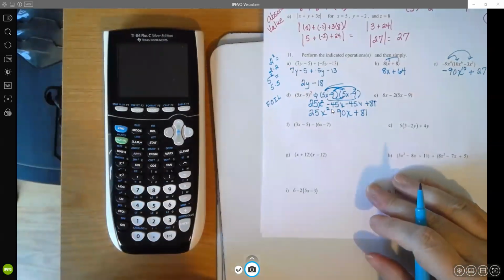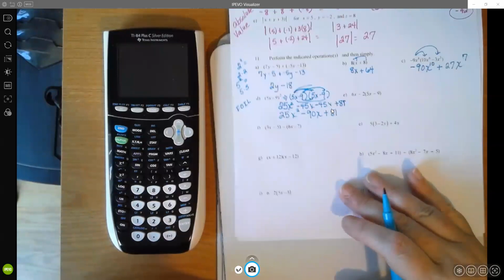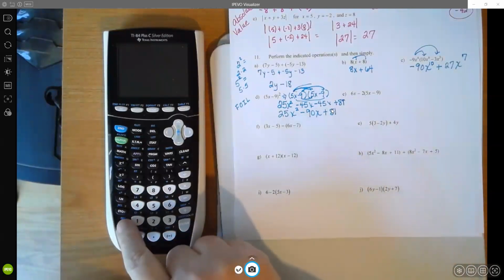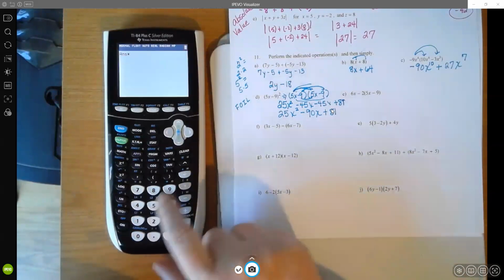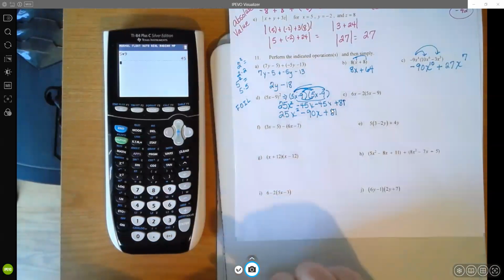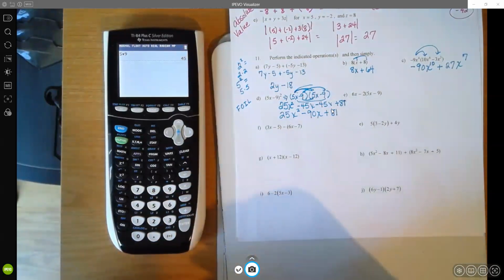Notice as I do these problems that I could put some of this in the calculator. In other words, if I needed to go 5 times 9, and I may have to get up and get a new battery. I thought I'd charge this before I come home to do these, but apparently I need new batteries on this one, so I may have to go grab another calculator. But I could put that in the calculator, but I cannot put x's in the calculator. So don't try to do these on the calculator.